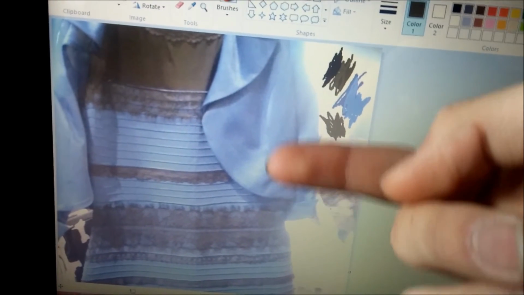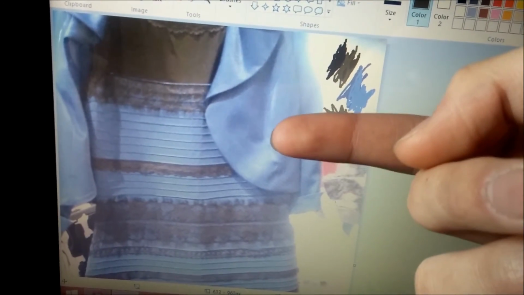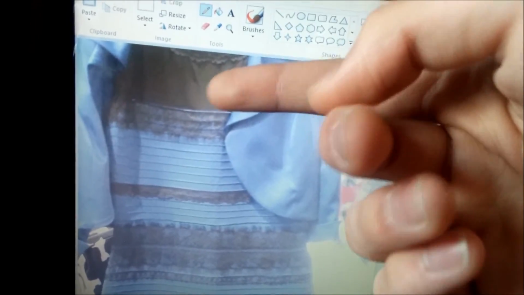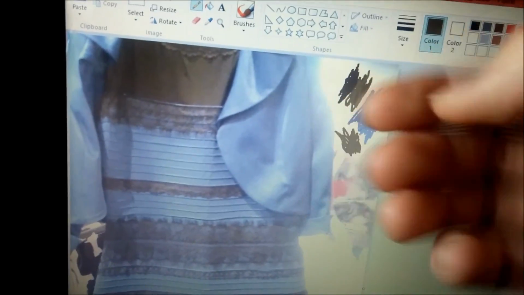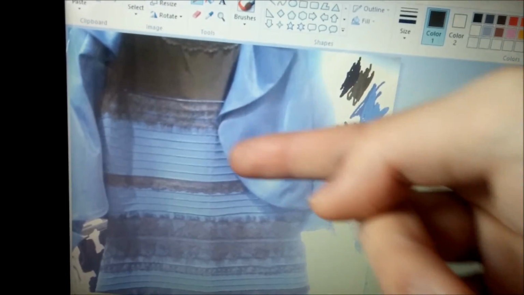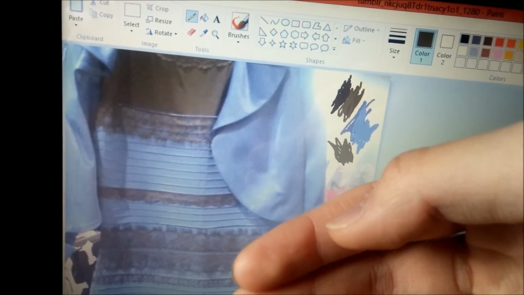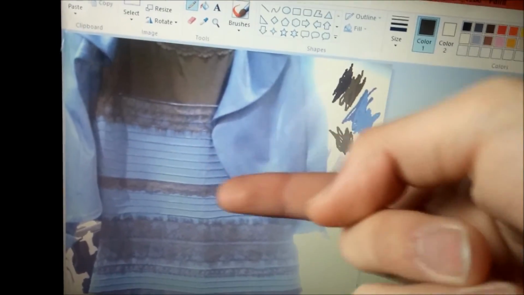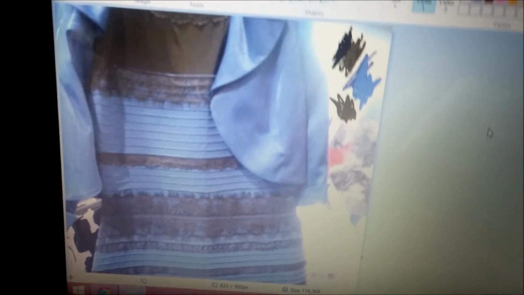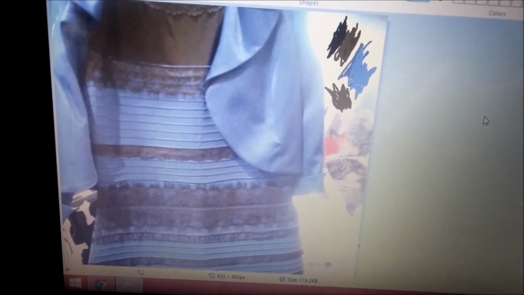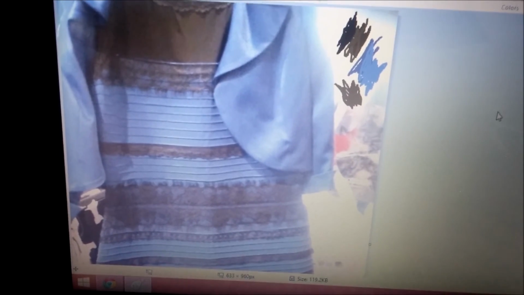But what I see when I see this is, my brain thinks that there's a warm, yellowish kind of lighting. So I see this part, and my brain's like, oh, the yellow tint, the brown, is from the lighting source. So it tells me that this is black. So that's what I see. And then in this part, the yellow tint is almost non-existent. So I see blue and I think, oh, that's from the dress, so it's blue and black. So what our brain decides is the lighting source changes what we see as the colors of the dress.